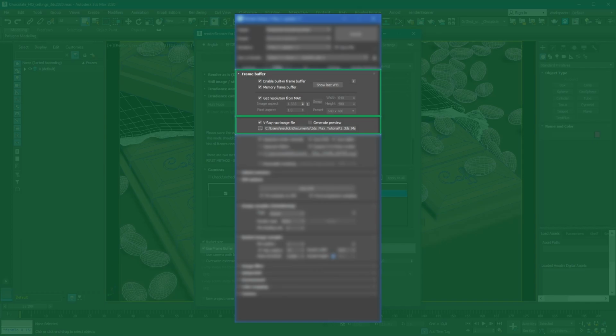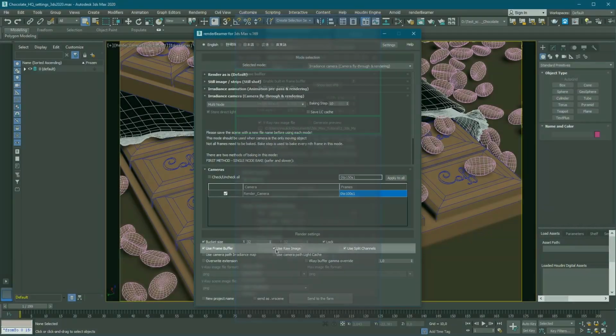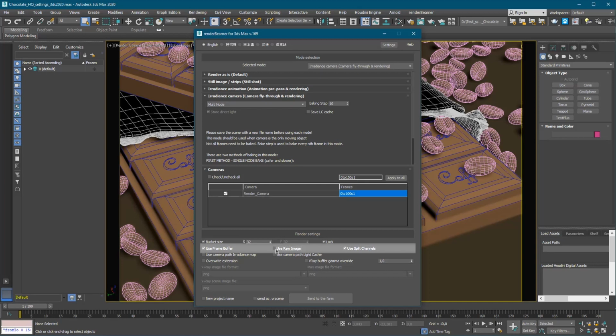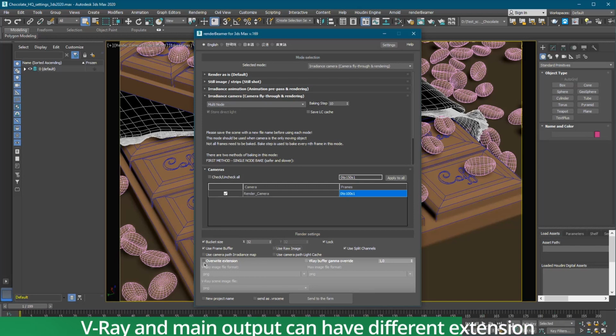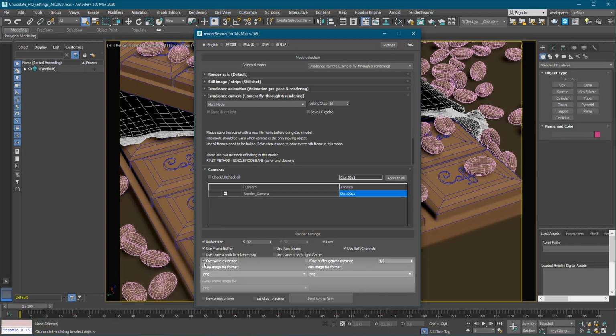Image, which saves all outputs for your scene as a single multi-layer EXR file that includes all render elements and layers. The output switches are linked to the Output Selection drop-down menu, which allows you to choose the V-Ray image file format or the 3ds Max image file format. By default, the output format selection lists are disabled. To enable them, check the Overwrite extension box and select your desired format from the list.